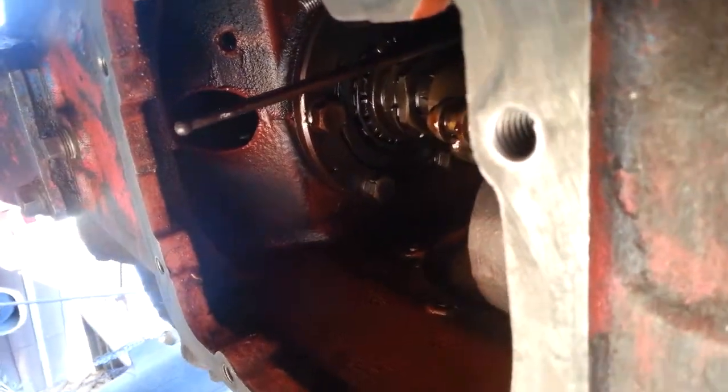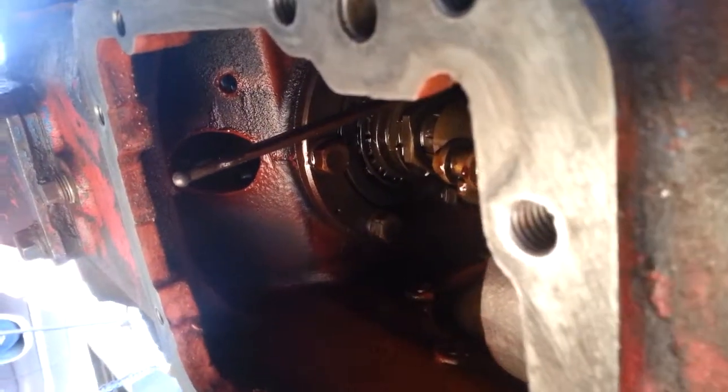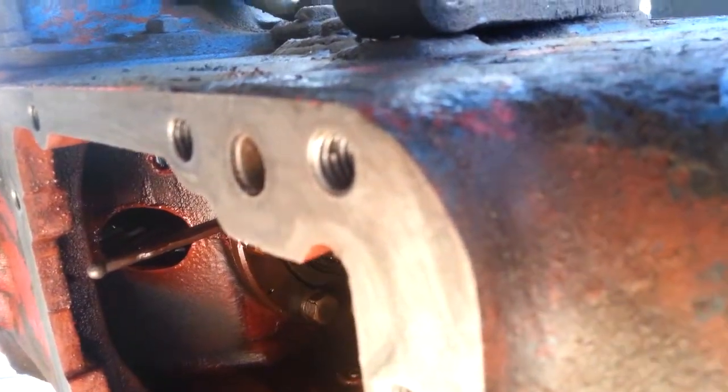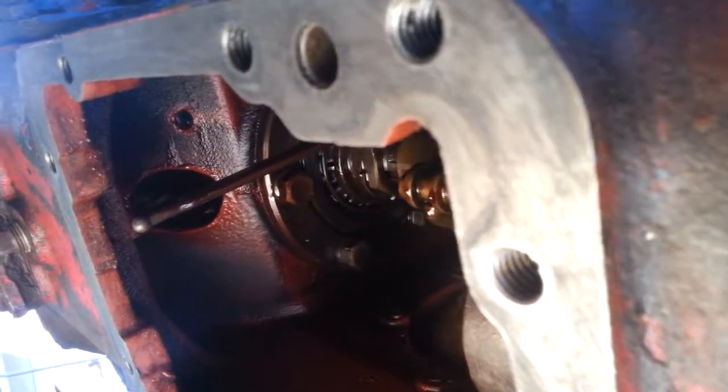I've got a two-ton hydraulic floor jack. I'm going to set the pump on the end of it and slowly jack it up so I can get it to line up on that ball and also line up the bolt holes. If I had a couple of extra bolts, I'd cut the heads off and use those as alignment pins — one here, one over there — because what happens is you get that top up there, it's heavy, it's not lining up, and the gaskets start sliding around and it just gets to be a real mess.